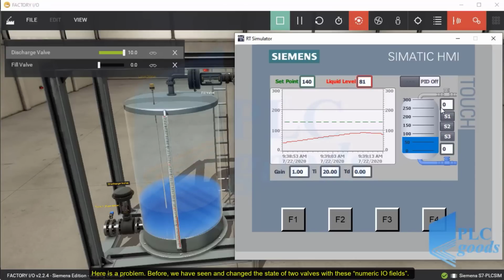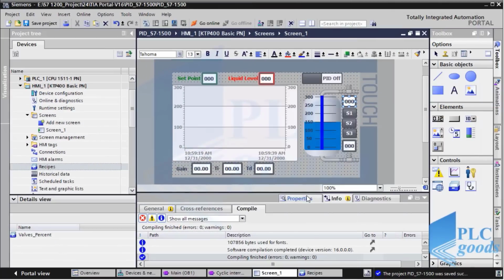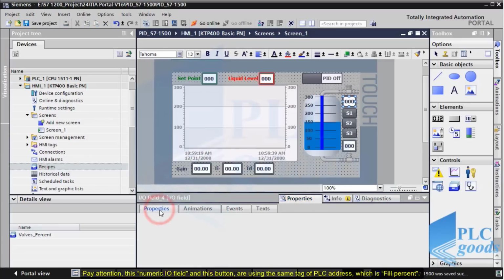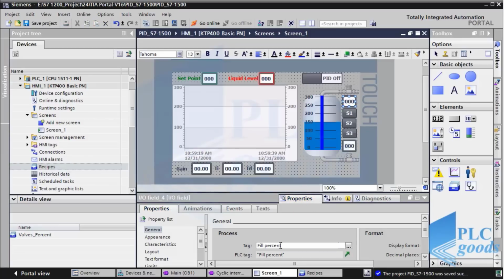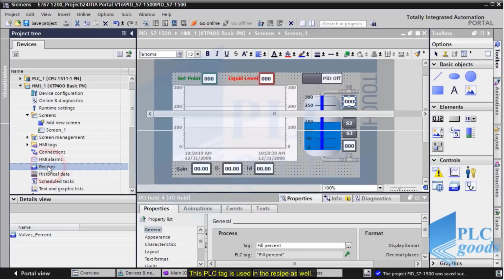Before, we have seen and changed the state of two valves with these numeric I/O fields. Now, we just see 0. Why is that? Pay attention, this numeric I/O field and this button are using the same tag of PLC address, which is field percent. This PLC tag is used in the recipe as well.